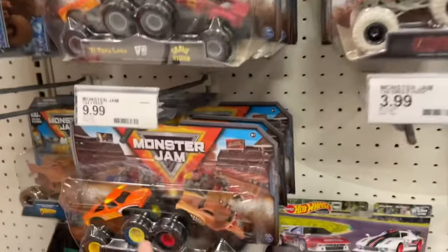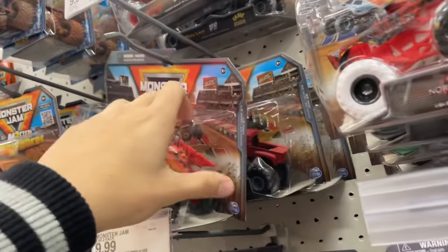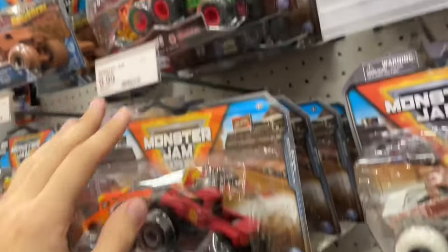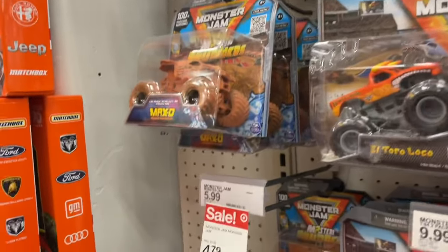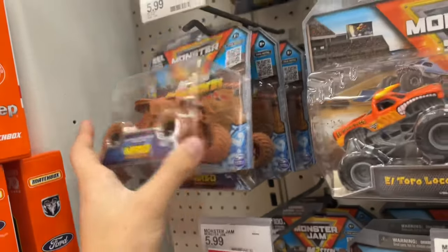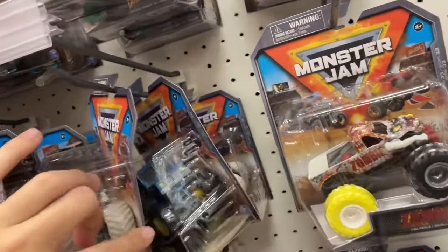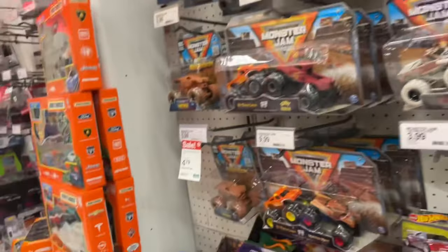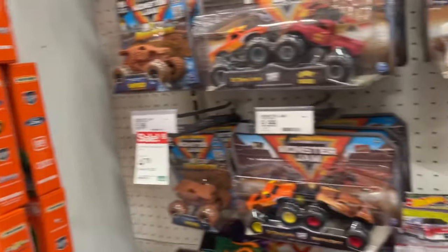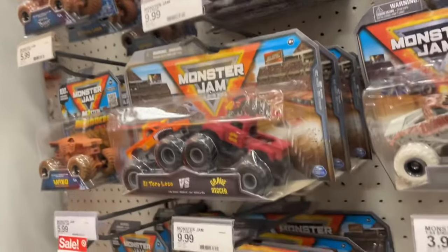Here's my local Target - they have the new two-packs but it looks like I was a little late to the party. They don't have the Bad Company set or the Grave Digger set - that's really all I'm looking for. The new Mystery Mutters are on sale though - they have Max D and Son of a Digger. For singles they have a Carnage Asada. I went to another Target before this and they had a Slicer. Seeing a lot of chases - it doesn't seem like anyone wants them anymore.